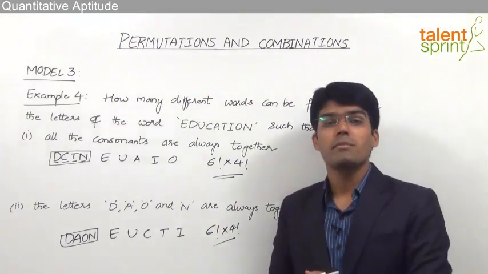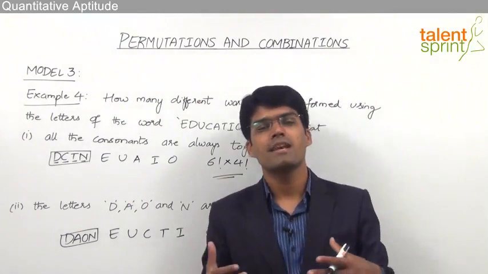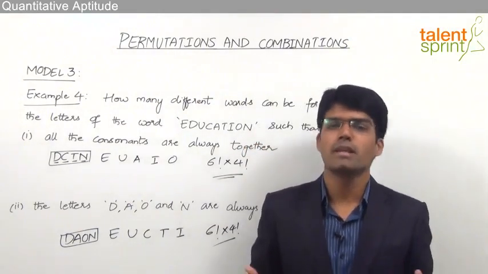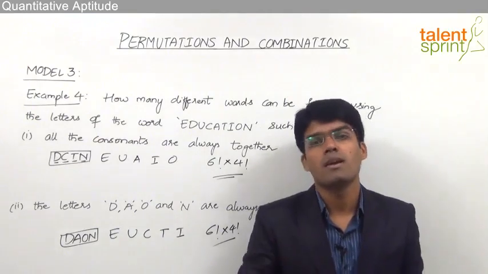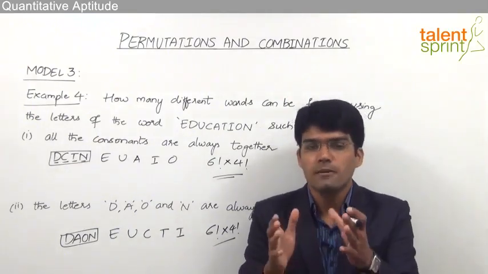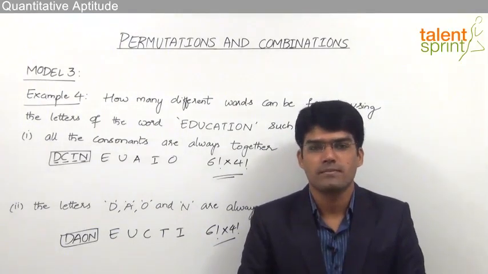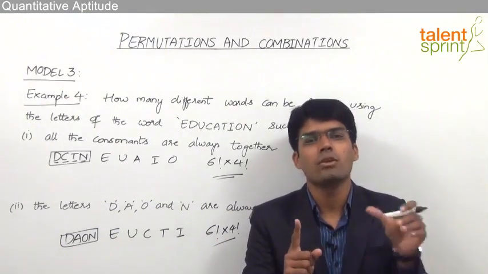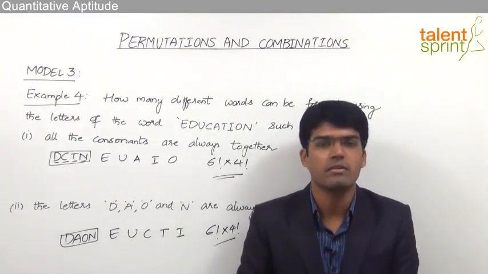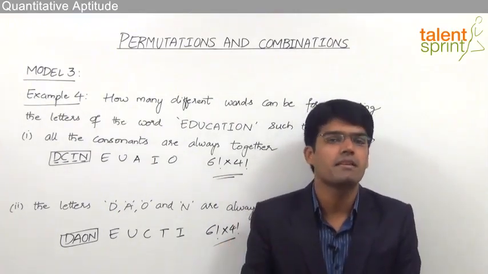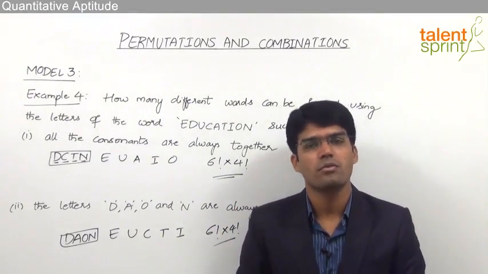Likewise, the same concept can be applied for persons or for digits. Let's say we have to arrange 4 boys and 4 girls in a row. Now total 8 persons can be arranged in 8 factorial, but the condition says all the boys have to be together. So the 4 boys are joined together, and we consider them as only one person. Now one person and the remaining 4 girls, altogether we have 5 persons. 5 persons can be arranged in 5 factorial ways. Internally the boys can be arranged in 4 factorial ways. So in that case the answer will be 5 factorial into 4 factorial.